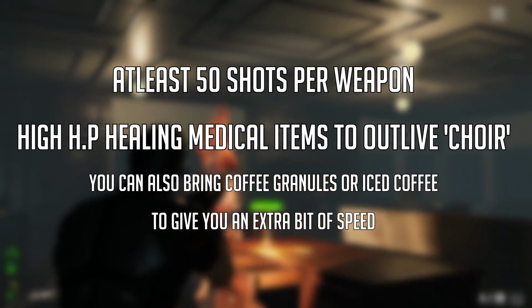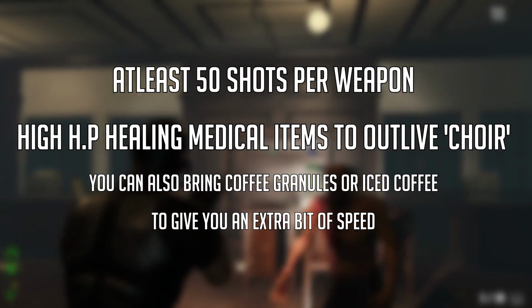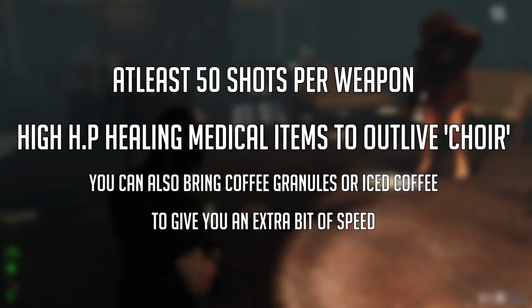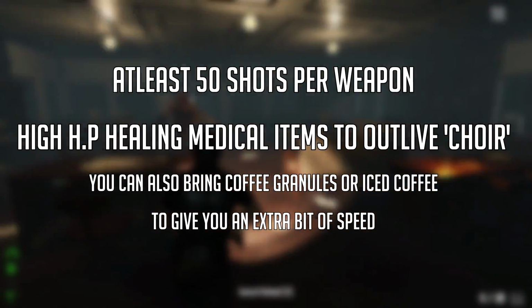I really would suggest bringing as much ammo as you can, because we still don't really know the amount of health points these things have, but it's definitely not small. So I would definitely keep that in mind. These guys have a crazy amount of health. You will want to bring enough ammo to deal with them.